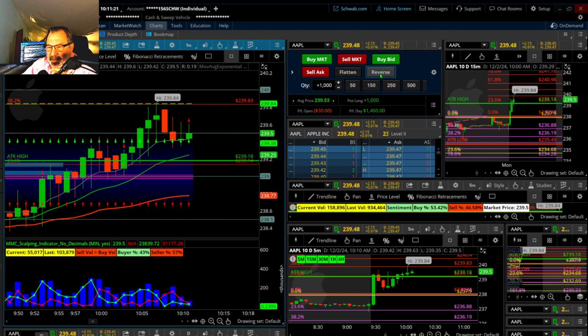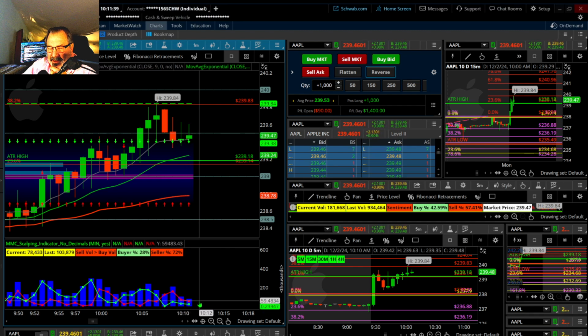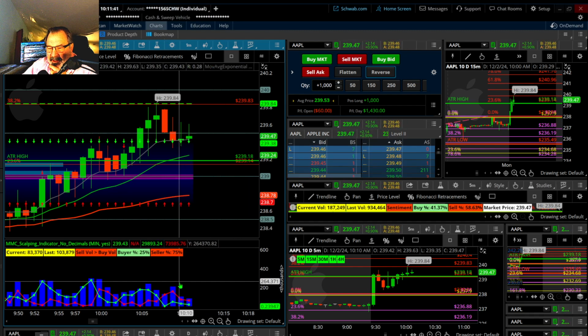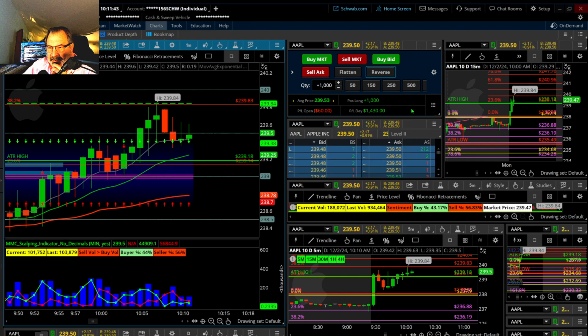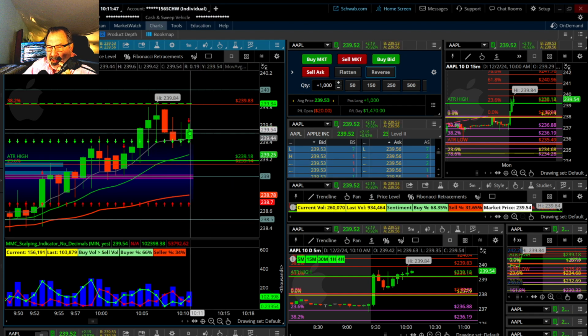It's telling me it's going to turn around here. It started to go up, and then it said it was going to turn around. See the arrow flashing up there? That's the buy-sell oscillator based on relative strength index. Sellers really weakened though, guys. If you look at the scalping indicator, it just has to go down from that wick, which was above my position. So finally, I'm green again.